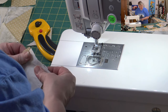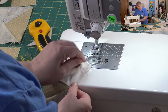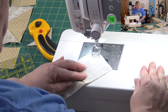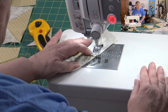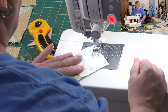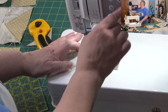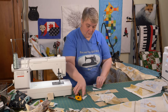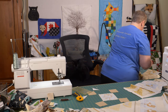All right, so there's this last one here, and then we'll give these ones a little press, the ones we've been adding the triangles to. We'll give them a press before we start making that star block, okay? And it doesn't take very long. This is the longest part right here, trying to add on the squares. Okay, I'm going to trim that, and then we'll press these four. Okay, move these blocks over here.